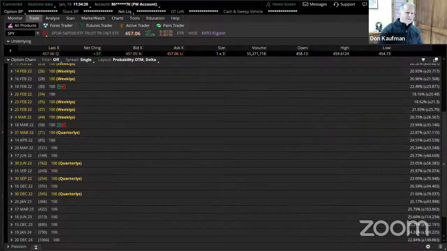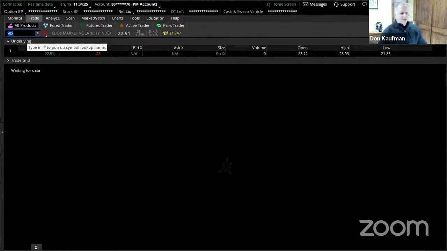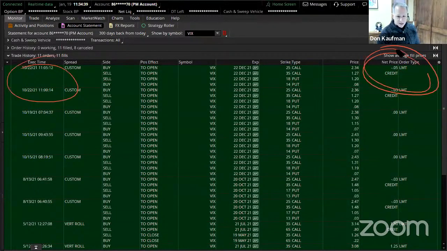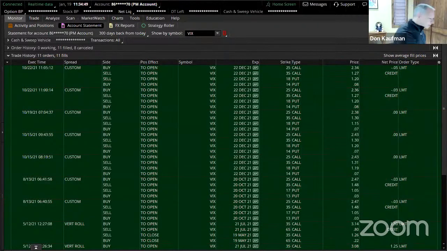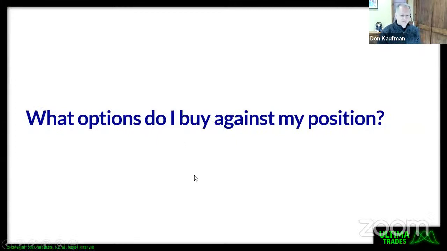By the way, everybody always asks the question, I'm scared of the VIX thing because I don't want to spend money on a hedge. If you don't hedge, you're going to die trying. I'm going to show you right now. What am I spending on this hedge? Look at my account. These are trades, and they're recent. Here, look, there's the hedge. 5-cent credit, 3-cent credit, 0, 0, 0, 0. These are hedges. Am I paying for the hedge? I am not. We teach you what I would term a couple of tricks of the trade. This is what trading is about. You're going to learn how to hedge and how to do it for next to nothing.